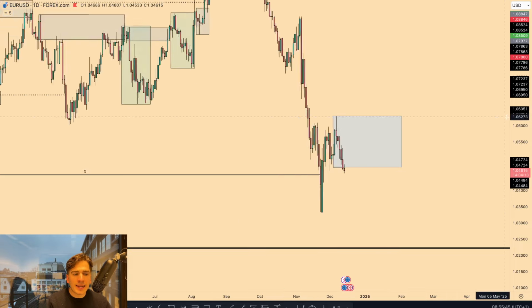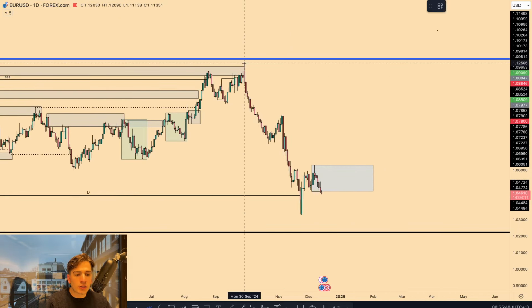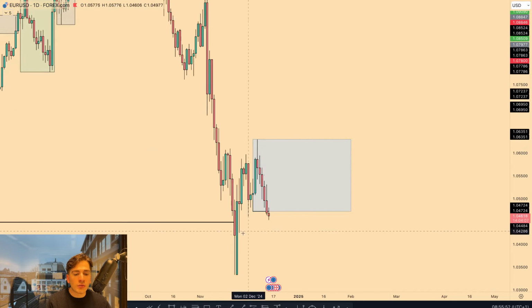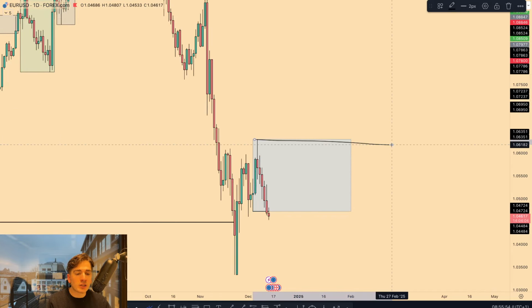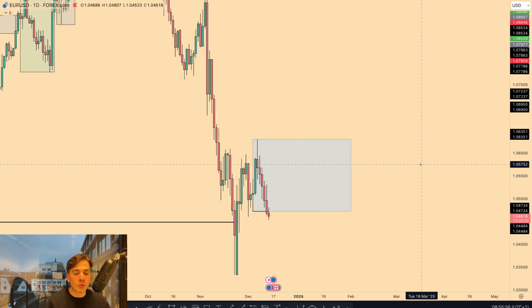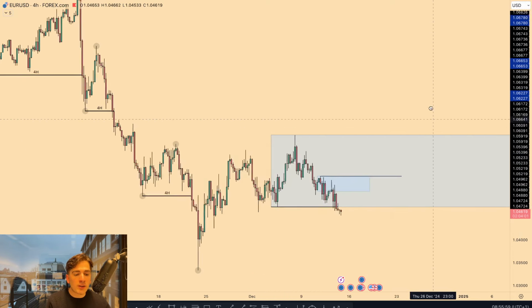So again, the daily for me is very clear, guys, bearish overall, and now the fractal structure is also bearish overall. So as long as the overall fractal high, which is this high over here, is protected, we should continue down lower. Okay, so now looking at the 4-hour time frame, what can we see over there?